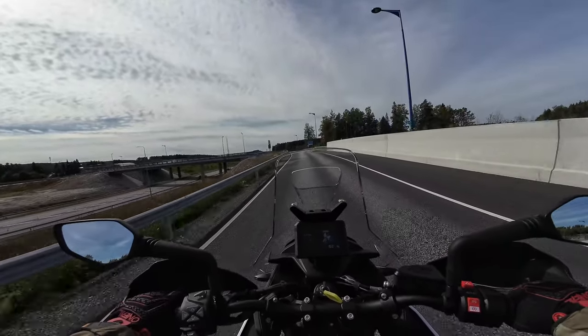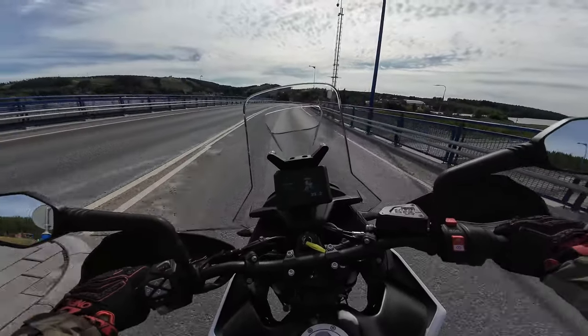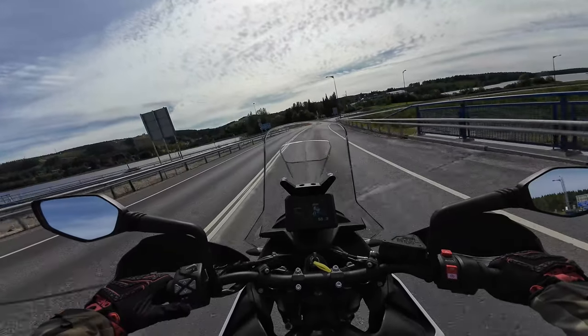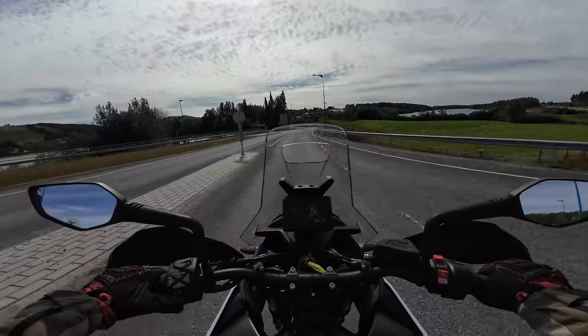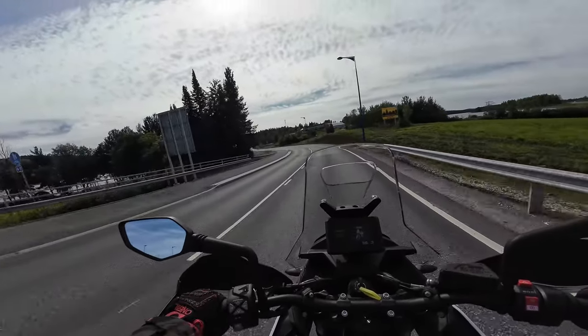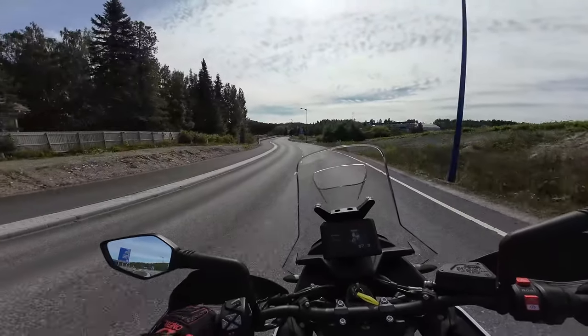Gearbox is very smooth, very nice to use. Yeah, very smooth, very nice. My Tenere going down on the gears, it's always a little notchy, but not in this one. Feels very, very smooth, like buttery smooth. Just like my Honda CRF 300. The gear changes are very nice.